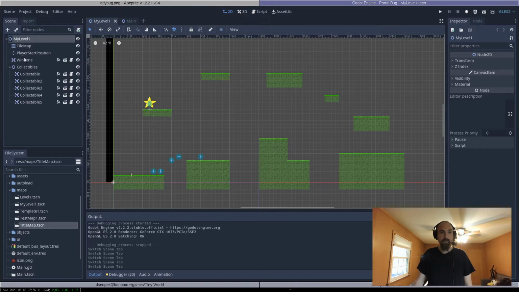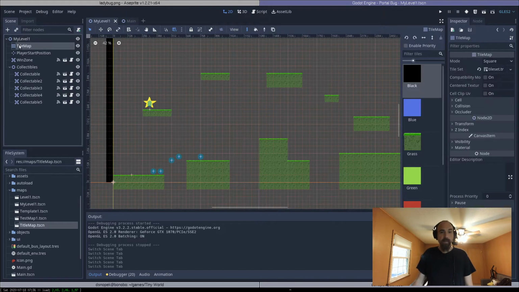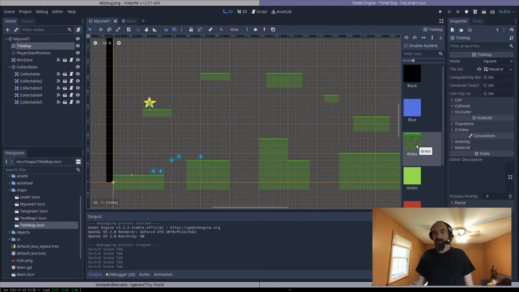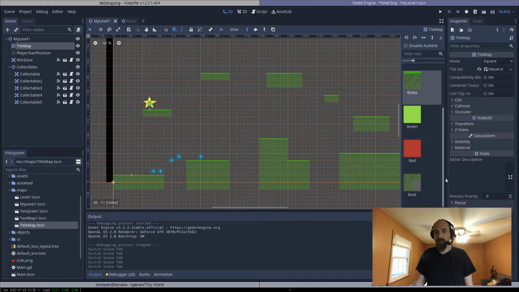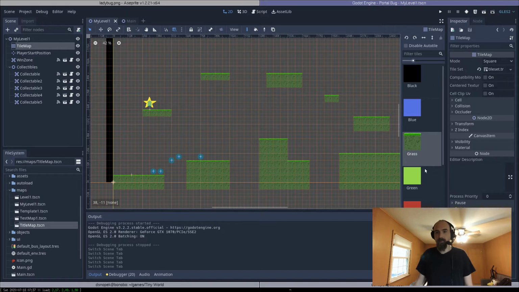You'll see the pieces that compose this level are the nodes over here. The tile map is one of the main things that you'll have to work with. That's what puts all the grass tiles back here. You can see there's the one spot in the sort of tile palette for grass, and then there's these just like colored ones. Those are like prototype tiles. I've talked about this in other videos, but when I'm doing level design, I like to have these prototype tiles that I can kind of drop in to stand in for stuff.